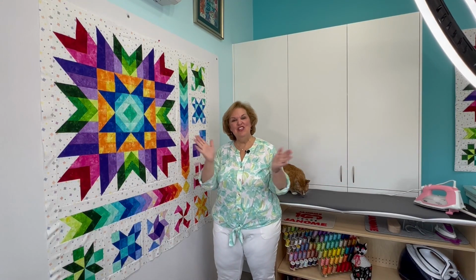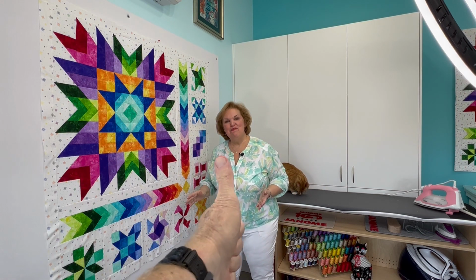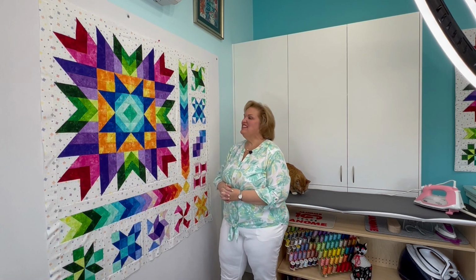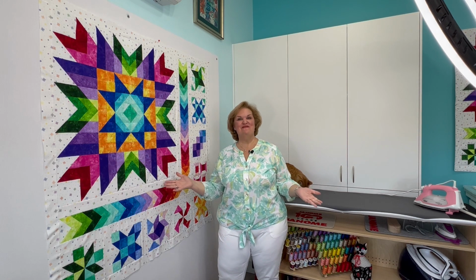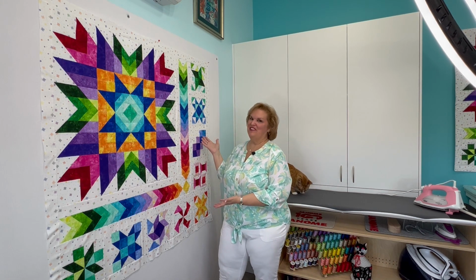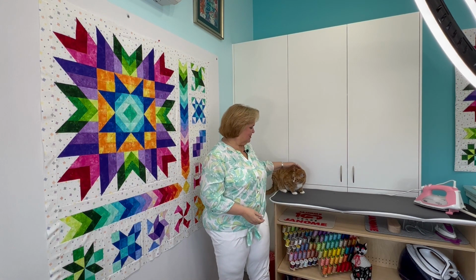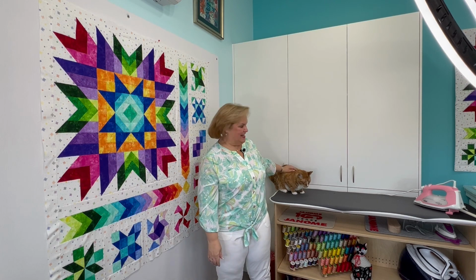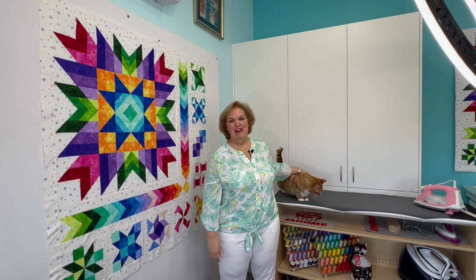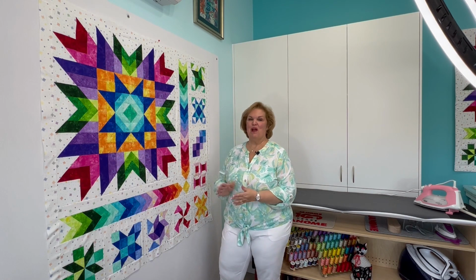Bravo, everybody, you did it. We have created the beautiful Janome 2022 Block of the Month Blitz quilt from start to beautiful finish. I am so very proud of you. Cheeto's actually very proud of you. So is Mr. Kim. It's been really fun having Cheeto in the studio and Mr. Kim all throughout the process.